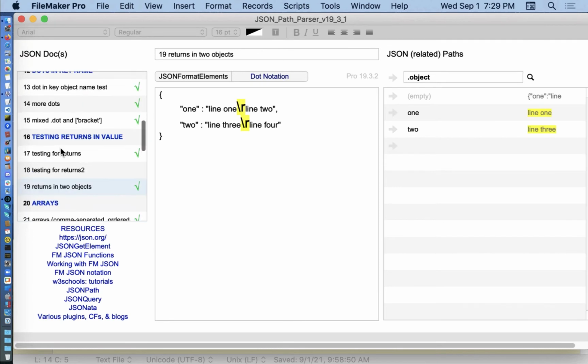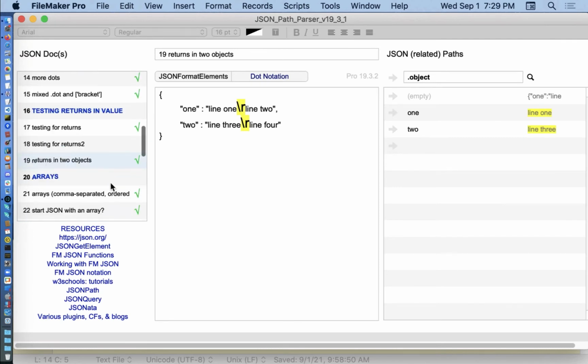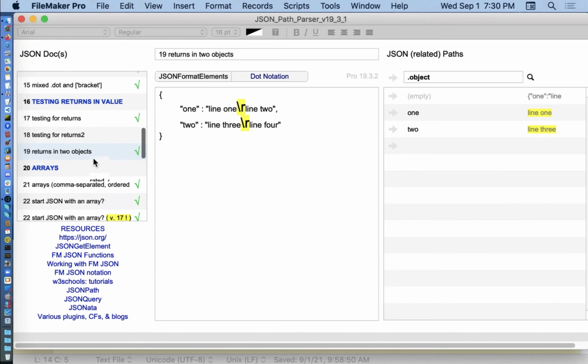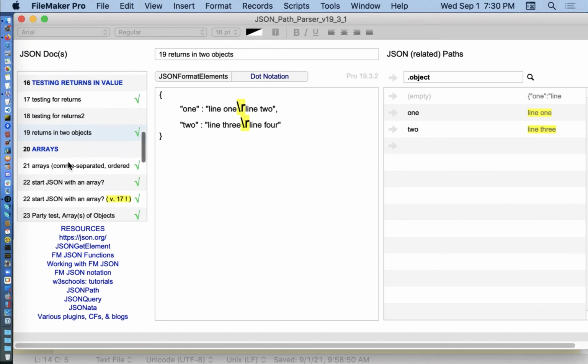Okay. And that was the same way on the first one. It only had 1, but that really shows it where I did 2 of them. Yeah, so the functions are working and are returning what is expected. It's just if you're not expecting it. If you're thinking I can do this with what I got back, no. Always use the get element. That's the lesson from this. JSON get element always.